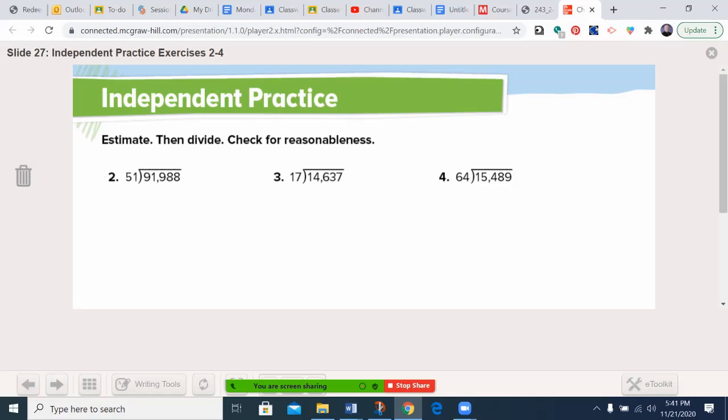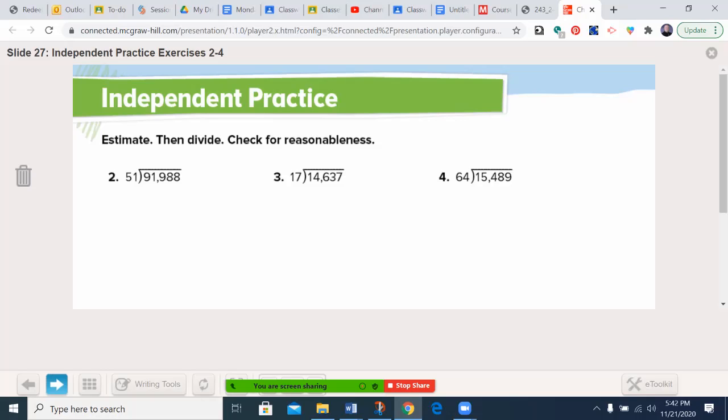All right, I'd like you to do numbers 2 and 4. To do numbers 2 and 4, you're going to have to pause the video. And then after you do those 2 problems, we'll unpause the video and we'll see how you did. You can write this on the paper in your packet. You can write this on notebook paper, or you can even do this on a dry erase board. Look forward to seeing what you have. You may pause the video now.